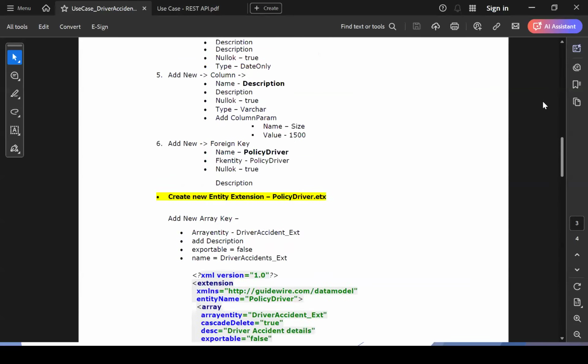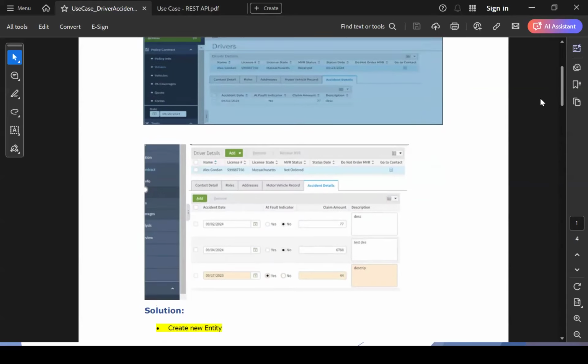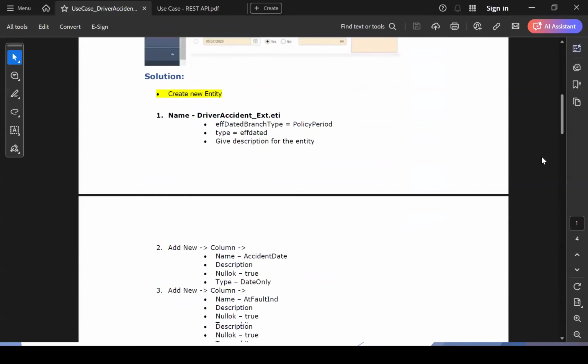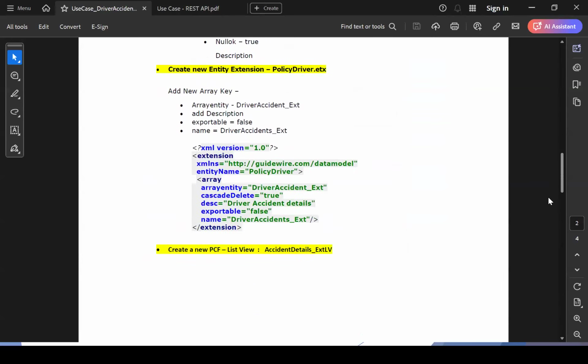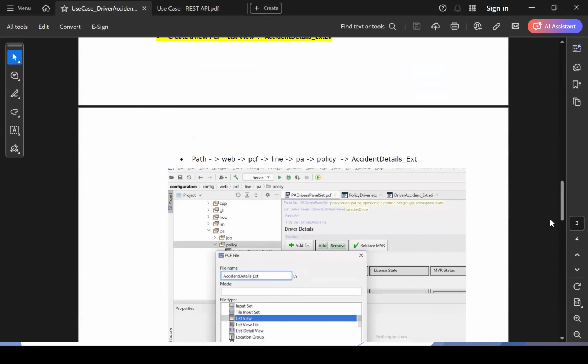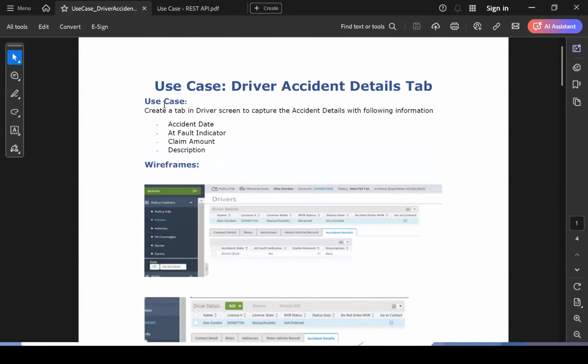This is a use case where you can do the end-to-end concept. It's not like one single concept. It includes how to create the new entity, how to create the new page, and then how to include the page into the existing screen. So that means it is end-to-end. When you are attending an interview, you will be able to give this real-time example of what you have done in Guidewire.